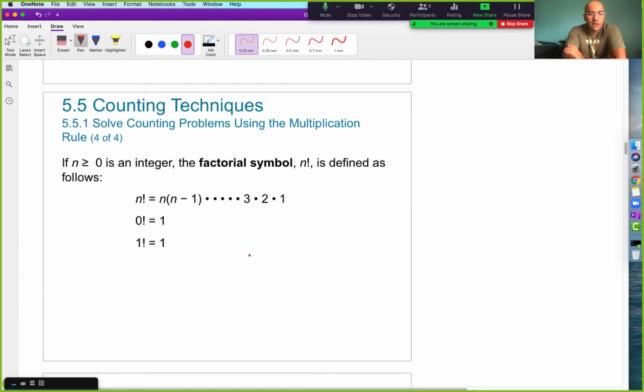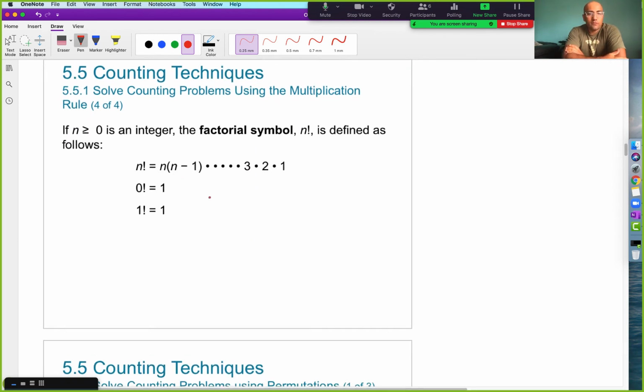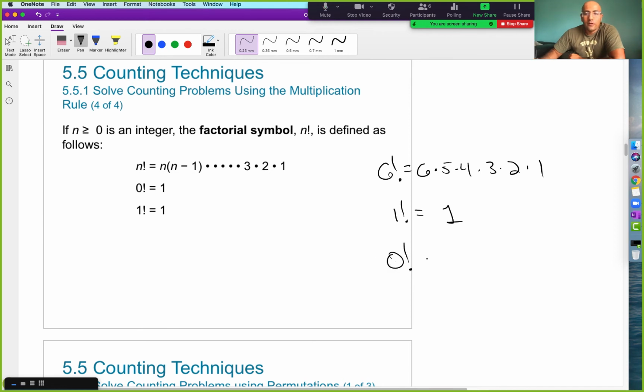Okay, next we introduce factorials, right? So for us, n is going to be a positive integer, and it represents a countdown multiplication. We've been working with these for the last couple of days already, but just to make sure. For example, 6 factorial means 6 times 5 times 4 times 3 times 2 times 1, right? By default, 1 factorial means it's just a 1, and 0 factorial might not be so intuitive, but we define it to be this, right? It just makes sense in math to define it that way. So that's just one thing we have to memorize. 0 factorial means 1.